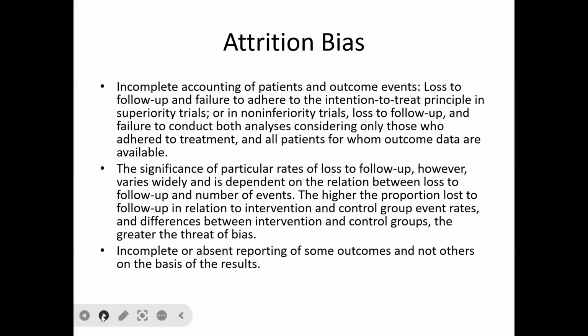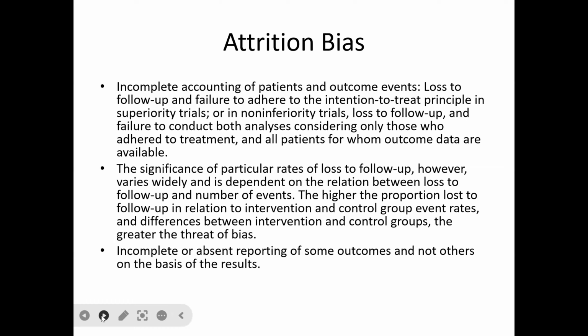The significance of particular rates of loss to follow-up, however, varies widely and is dependent on the relation between loss to follow-up and number of events. The higher the proportion lost to follow-up in relation to intervention and control group event rates and differences between the groups, the greater is the threat of bias. Like in these, where the primary outcome is live birth rate, if you have loss to follow-up during pregnancy, then your final outcome data would be fallacious.